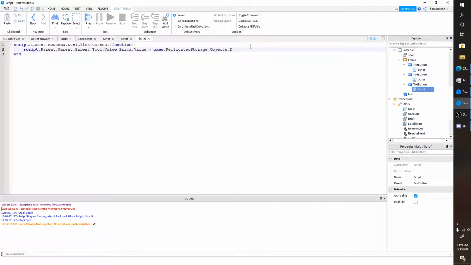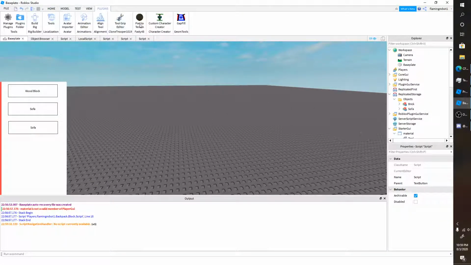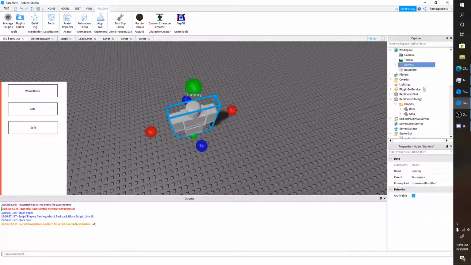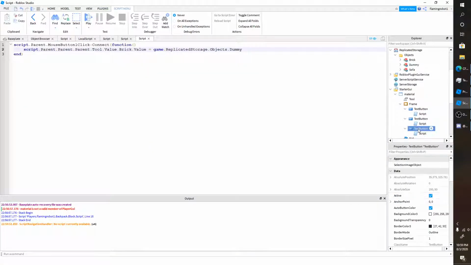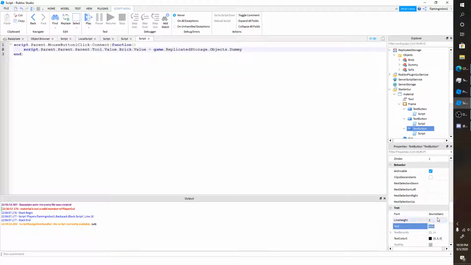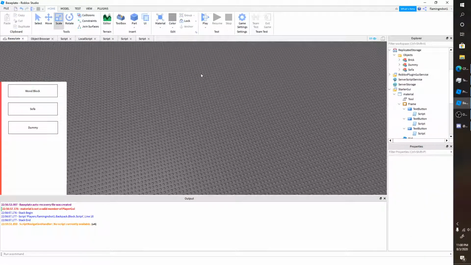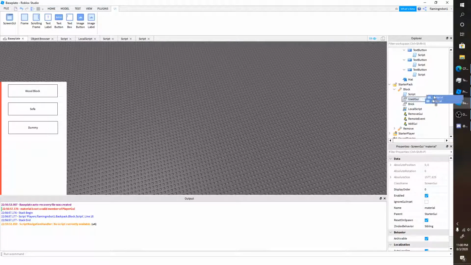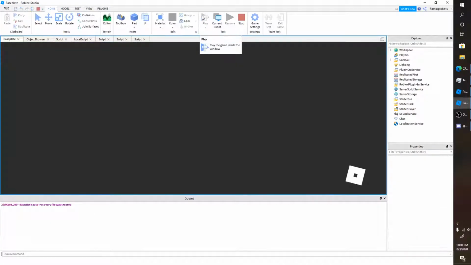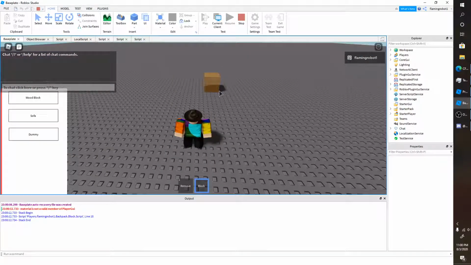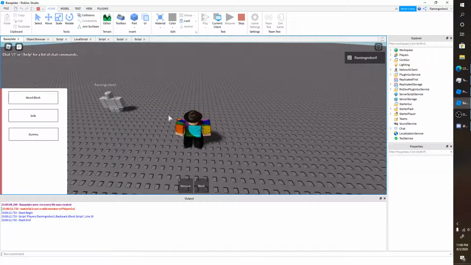Drag our dummy. Wait, I thought I already added dummy. Did I delete dummy? Dummy. Drag him in here. Okay, so name it dummy inside the script. Go out here, obviously name it dummy, just so they know what they're trying to spawn. And then drag it back to the script. Close play and let's see how it works. Now, dummy. Look at that.